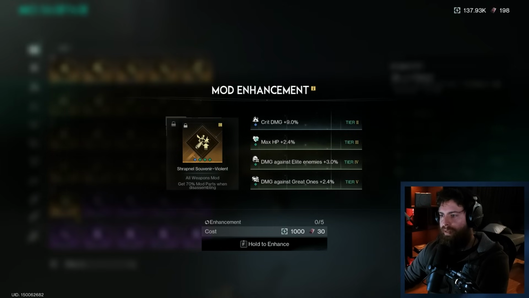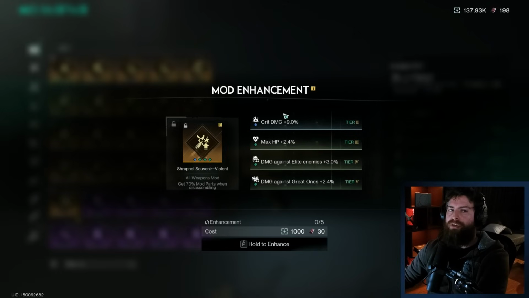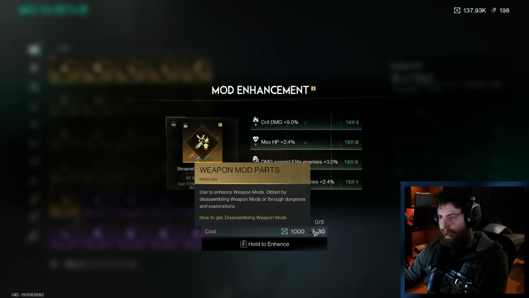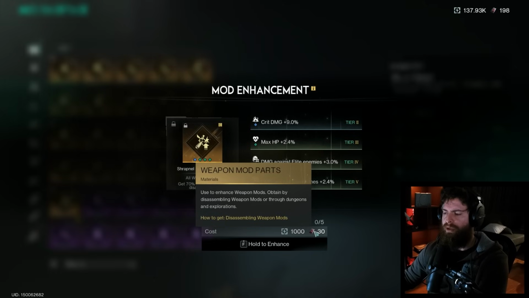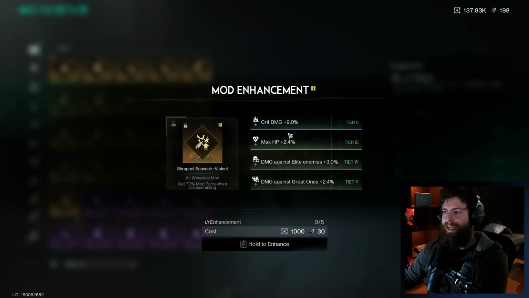This is kind of the grind that you do, is like, if you want to get the Shrapnel Souvenir, you want these to be the correct stats on it. And once you've got the correct stats on your mod, you can enhance it using weapon mod parts. Tells you where you get them from. Disassembling weapon mods, you can get weapon mod parts. You also get weapon mod parts just from doing silos, and I think you get them from bosses too. So you can collect weapon mod parts. And what this will do, it will randomly pick one of these to level up.